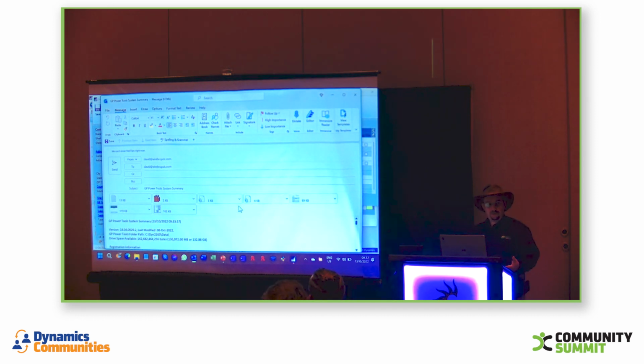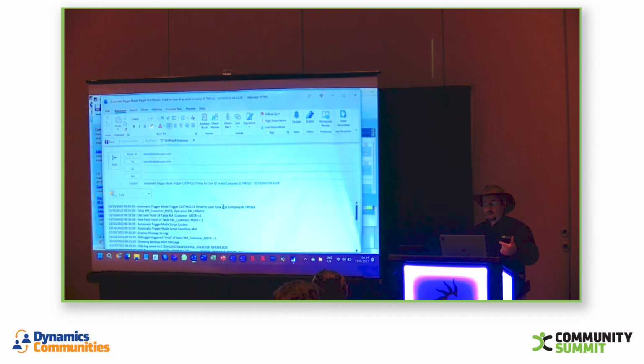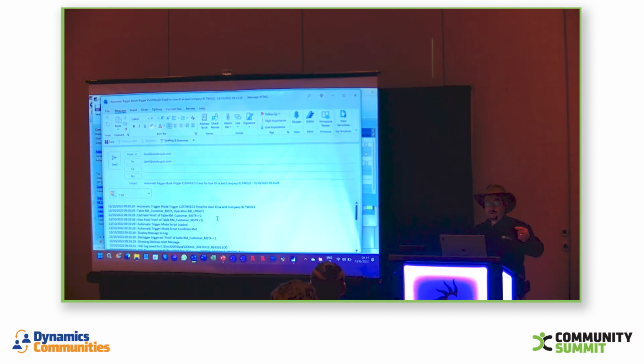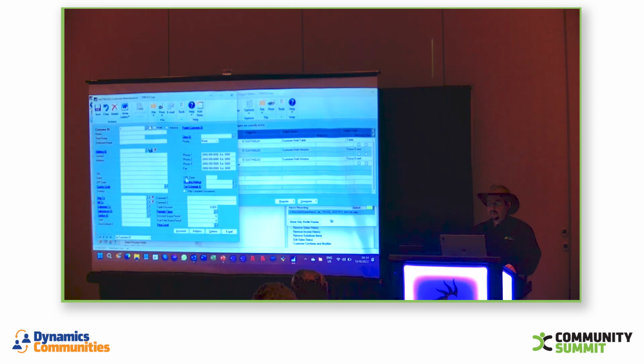So here's all the screenshots, and I've got this showing, but you can just make it email automatically, so you don't actually see it. This is the screenshot, just like we saw before, of all the open windows when that happened. And this here is the logs leading up to the change. You can see there was an update, it changed from 0 to 1, and I've captured all of that. I can tell you exactly who did it, and I've got the scripts to show you exactly which bit of code made that change. So that allows me to debug problems and find them very quickly.